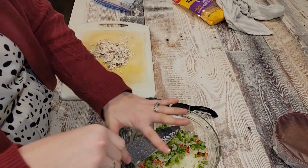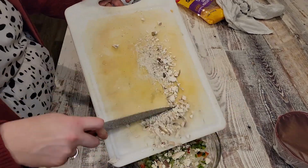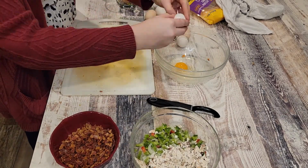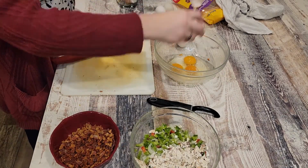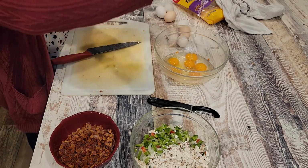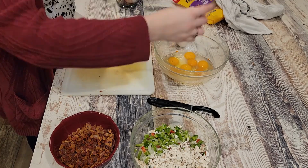So, yeah, and then you'll just throw that in the oven and bake it at 350 degrees. It usually takes about an hour. It could take more or less depending on your oven. And it's just until it's cooked all the way through, until it's not jiggly in the middle.